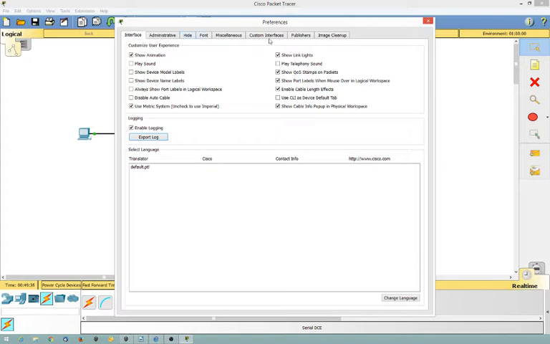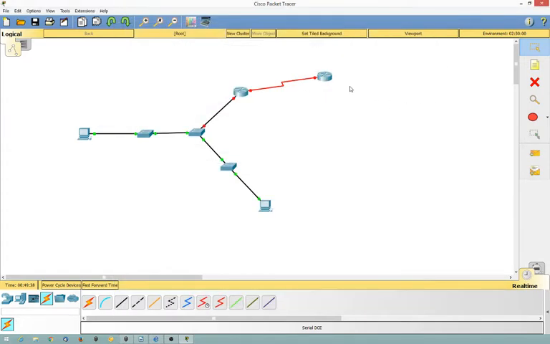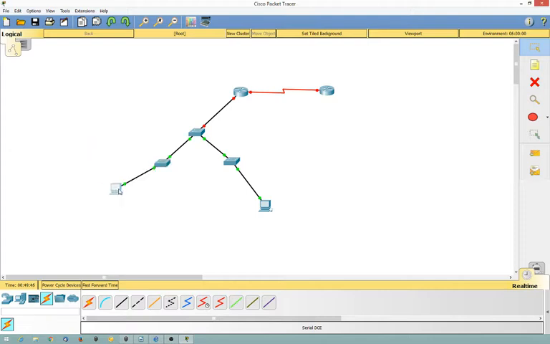So under my preferences, my interface, that to me is a bit cleaner. So what we're actually building to some extent here is a little branch network. Doesn't really look like it, but it's all very logical, and we're connected through it and all the rest. So yeah, things we can do. So within Packet Tracer we've added our devices, we've connected stuff, we've added new hardware onto our routers.